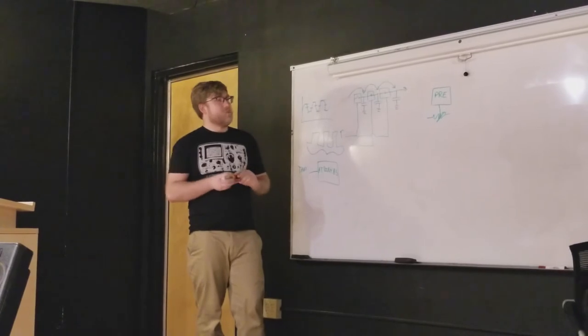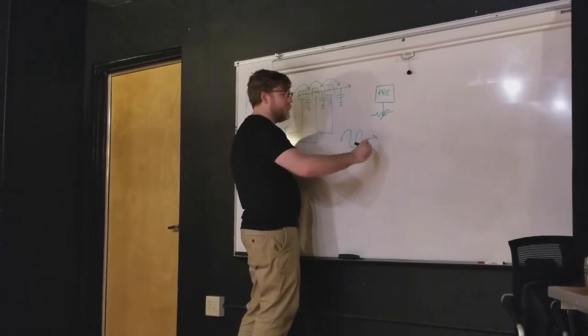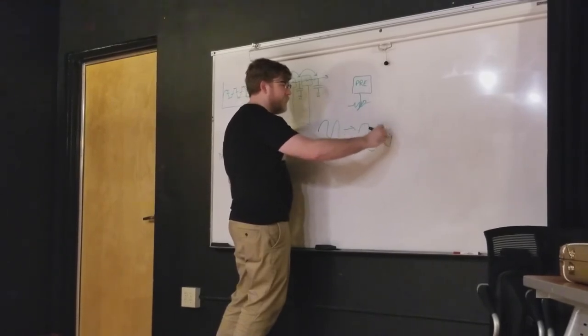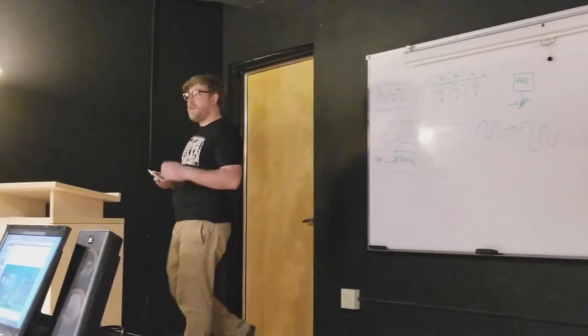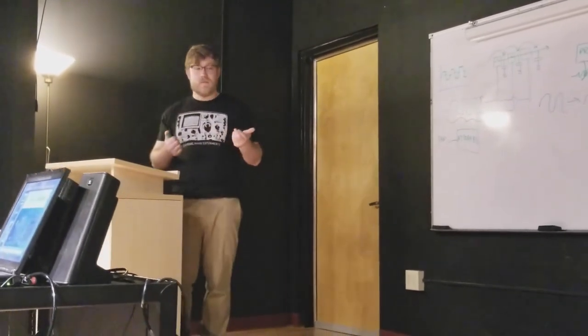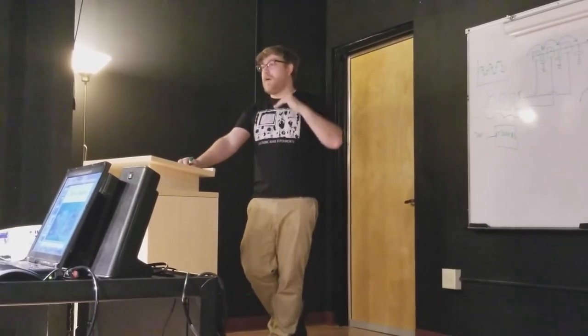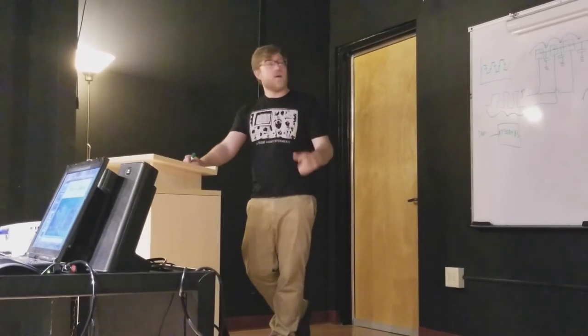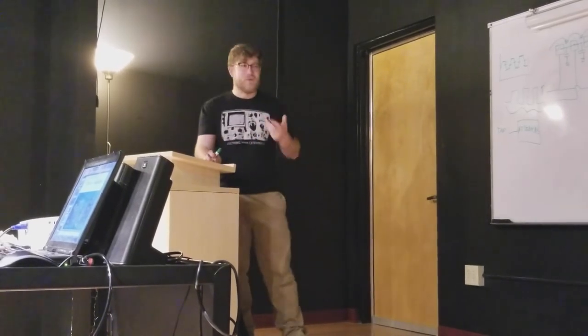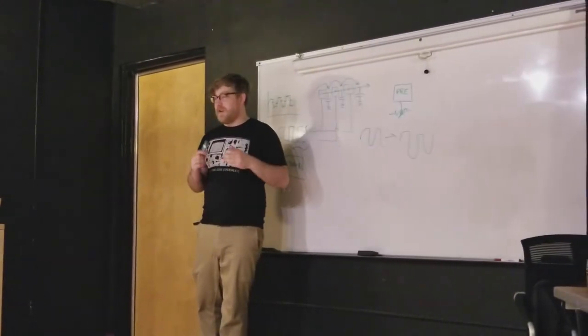And what I ended up going with for the design, without going too deep into it, is something that takes an incoming waveform and gives you asymmetrical distortion. So the top is going to get kind of cut off and then the bottom is less so. That's a terrible drawing. But a little bit of asymmetrical clipping, which is not unlike how a tube is going to distort. So tubes are pretty linear at low gain. What you get out is more or less what you get in. But as you turn it up, half the waveform is going to start getting altered. And as that waveform is altered, you get distortion. And if it's very smoothly altered, then it's pleasing distortion. That's the functional description without going into the Fourier analysis. But suffice to say, I'm trying to make this sound as nice as possible. So when you turn it up, it's just a little bit crunchy.